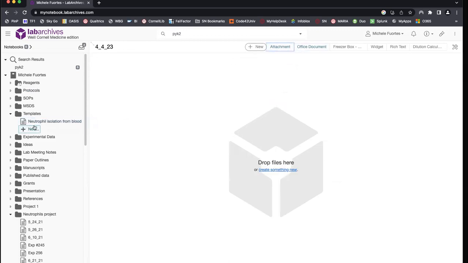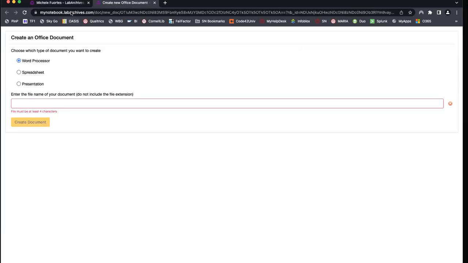Okay, sorry, I apologize. But I mean, you can create a template and then use the template and put it here. Okay, no, I lost my name. Sorry.